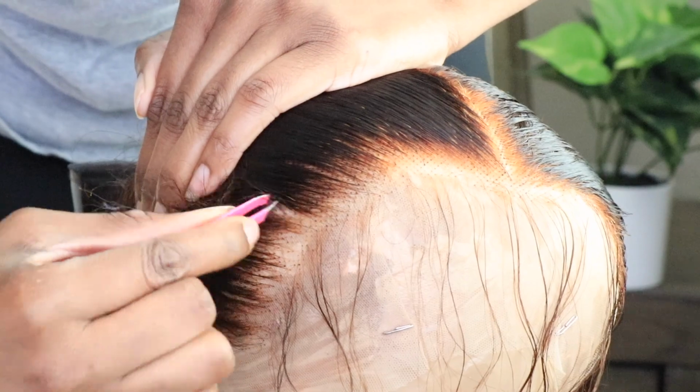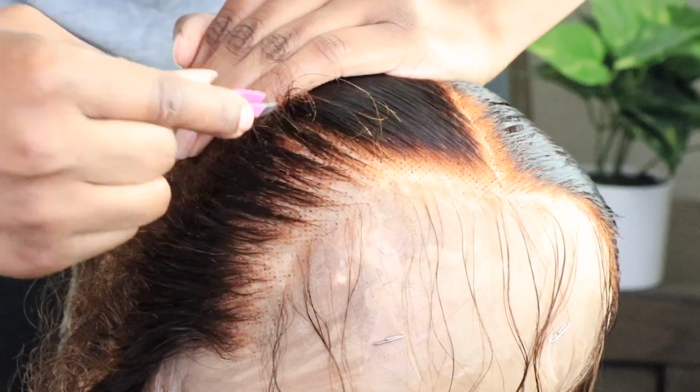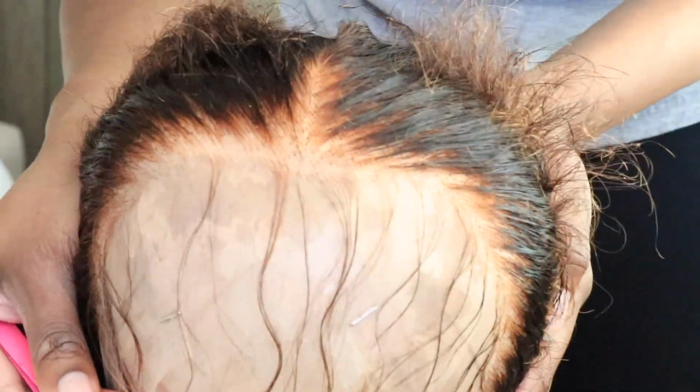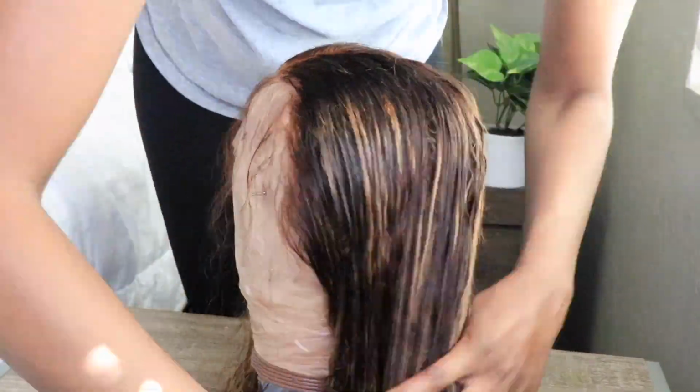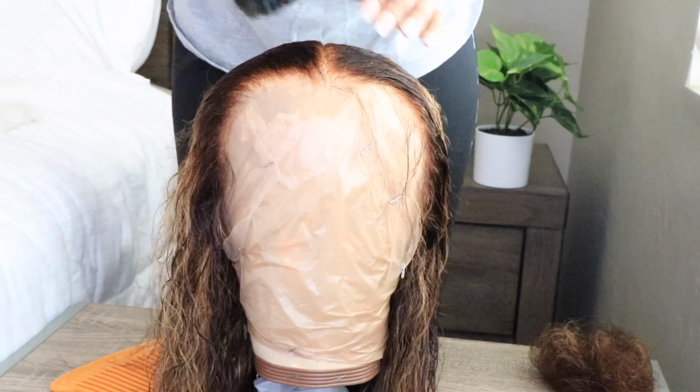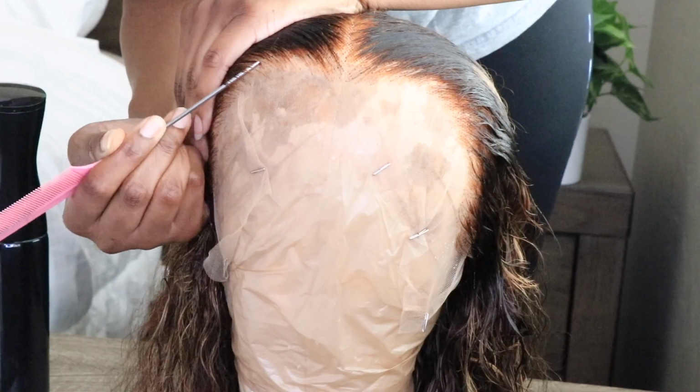So now I'm just using a pair of tweezers to thin out the perimeter of the hairline to make it look less dense and more natural. This is what it looks like. Go ahead and use a comb or a paddle brush to remove the excess hairs. That's how much hair that I tweezed out. Now I'm just going to move on to styling.